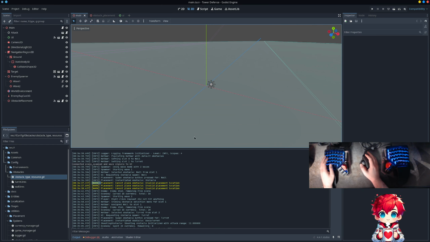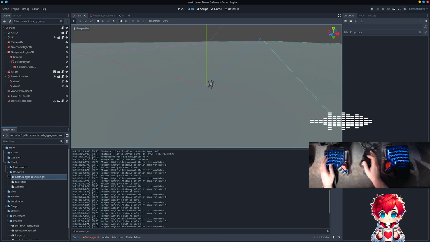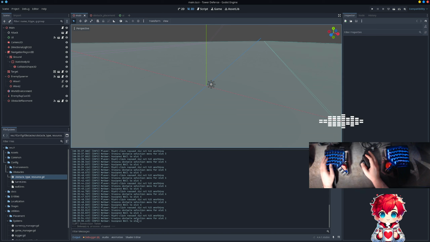Stop. So when we were trying to clear, we didn't get that log message, right? We got right click, raycast did not hit anything, showing obstacle selection menu for slot 2, assigned wall to slot 2.